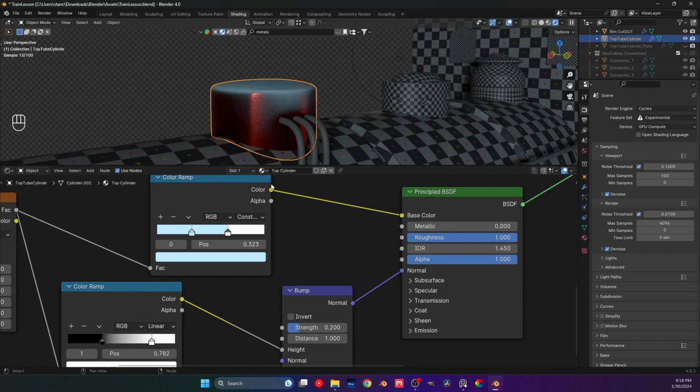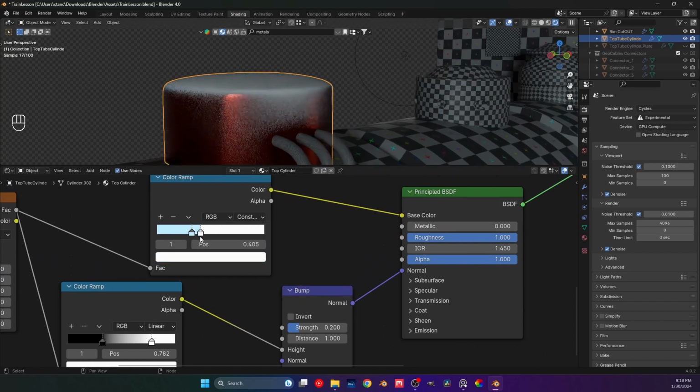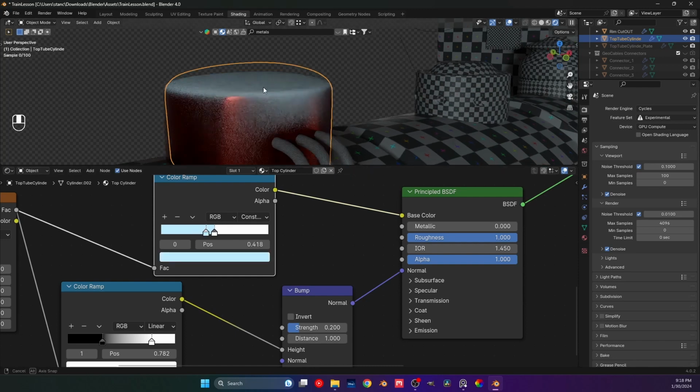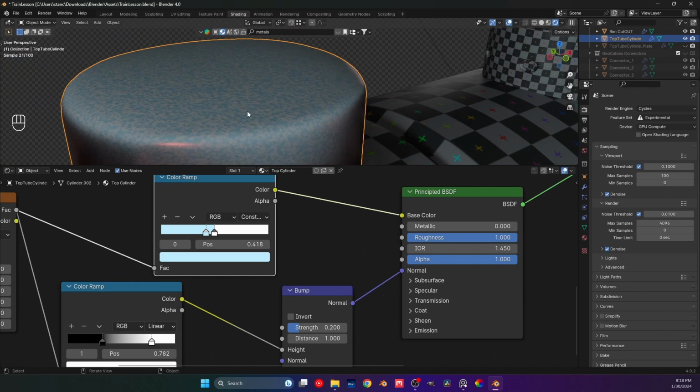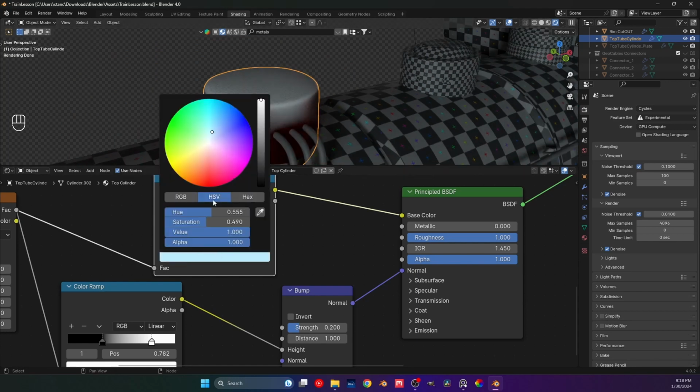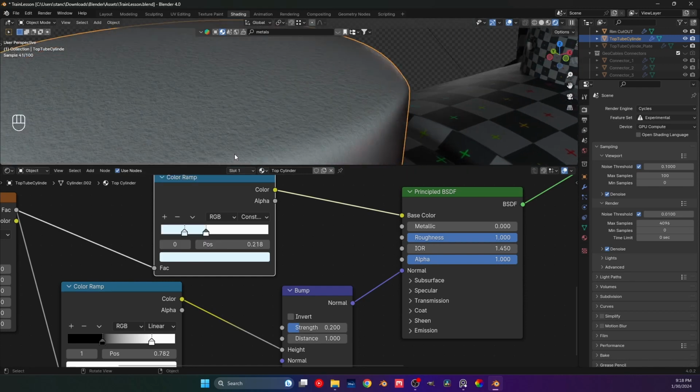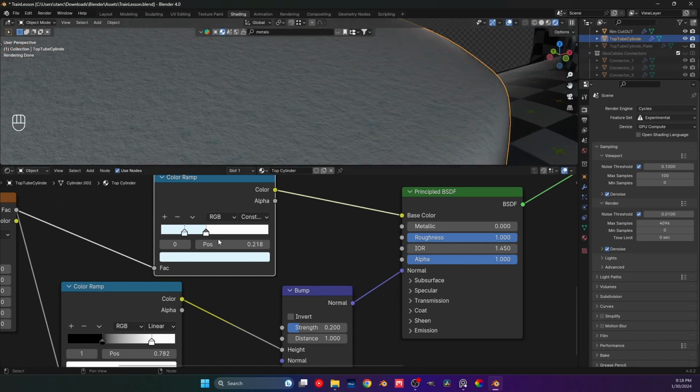And we can turn this to constant, and actually have a mix of the two. So we have the white and the blue, but I think I will want a little more of this. So yeah, maybe something like this. Maybe this is way too much. Let's just desaturate it way more. Maybe somewhere around there. It doesn't have to be that obvious, but just like little sparkles like that. Those are the details that make the difference.